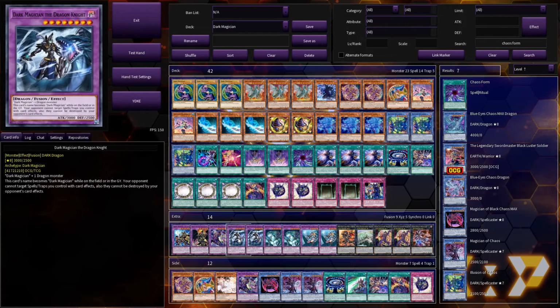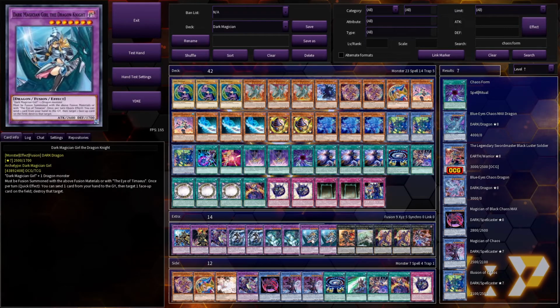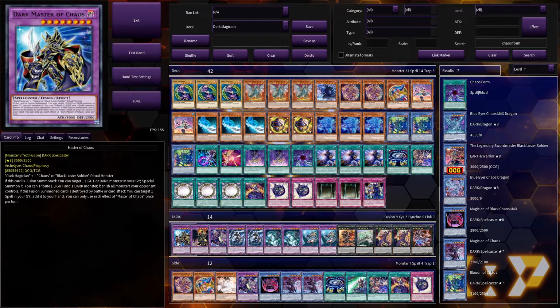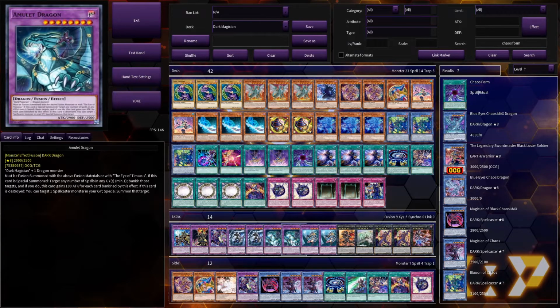And then for the amulet cards, this could potentially change in the future. But for now, I'm running 2 of Dark Magician, the Dragon Knight, 2 of Amulet Dragon, and 2 Dark Magician Girl, the Dragon Knight. So yeah, admittedly these could change. I might maybe switch them out with another Master of Chaos. And like I said, if I had the money, probably another Red Eyes Dark Dragoon. But yeah.